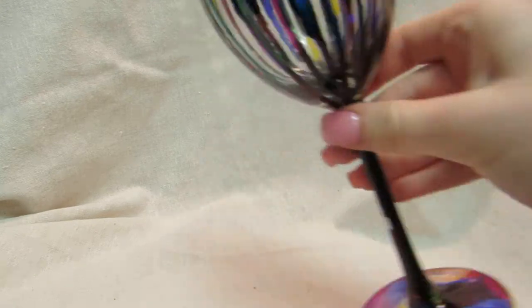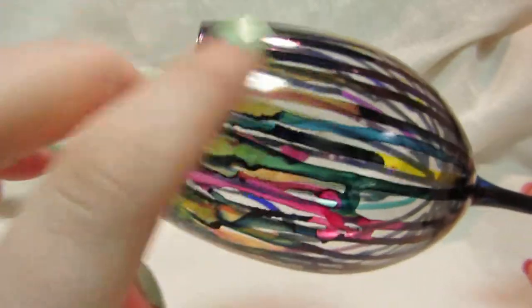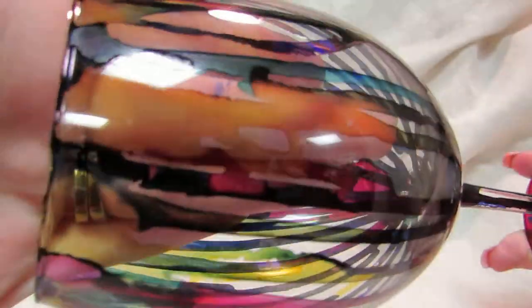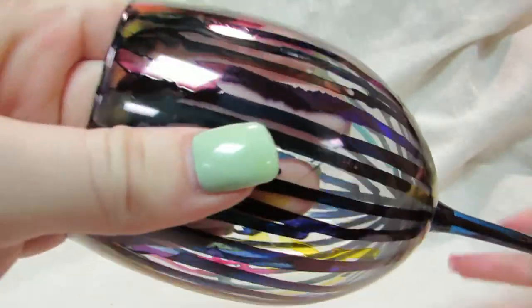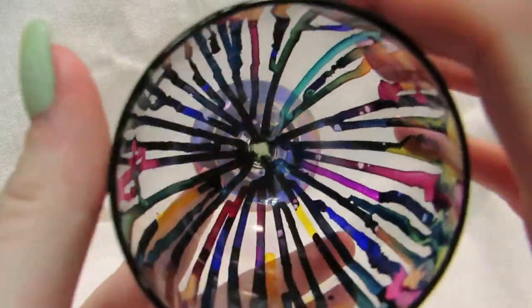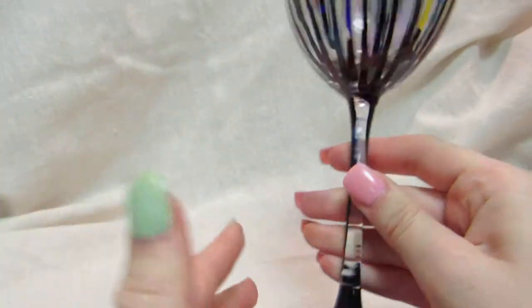This one is a custom order. Very colorful — there's like yellow, green, blue, pink. You can see the colors. There's like a dark blue in there too. Really pretty. I really love how these came out. And there's the bottom — you can kind of see the colors. I had a lot of fun with these.